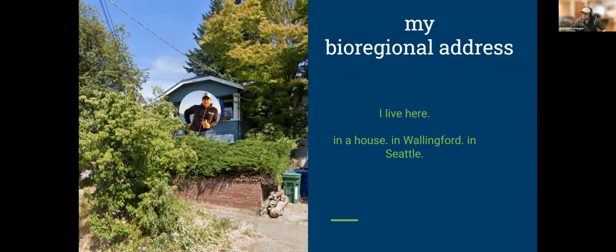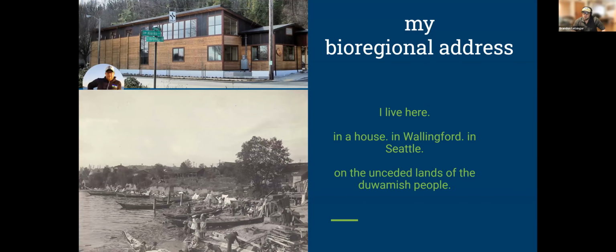And yeah, it is on the unceded lands of the Duwamish people. That's the First Nation for whom Seattle takes its name, and is still a federally unrecognized tribe. They have a longhouse in South Seattle. It's on the Duwamish River, and that's also a federal Superfund site. It was basically where Boeing built the World War II bombers, and it's highly toxic, and so there's been a lot of work to restore that.